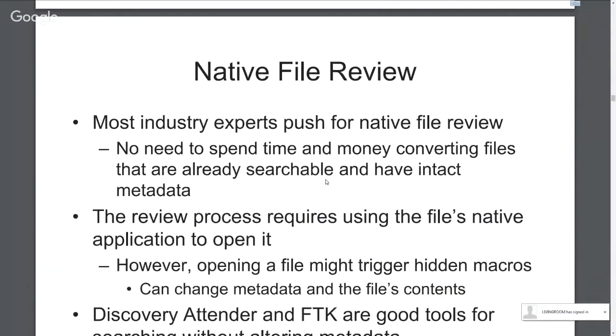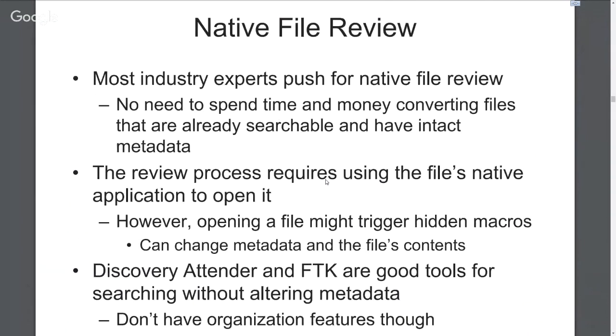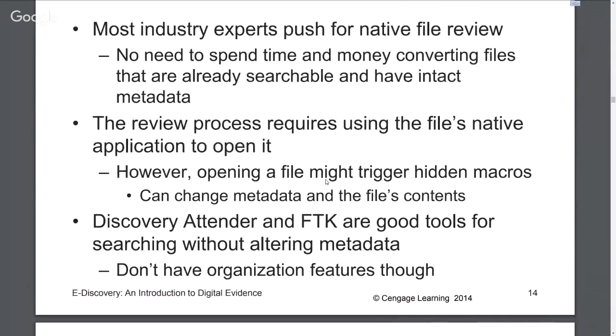Native file review is pushed for by industry experts. There's no need to spend time and money converting files. They're already searchable and have intact metadata. Opening a file might trigger hidden macros that can change the contents or the metadata. Discovery Attender and FTK are good tools to search through documents without altering metadata. The challenge is keeping your employees or coworkers in Discovery Attender or FTK.